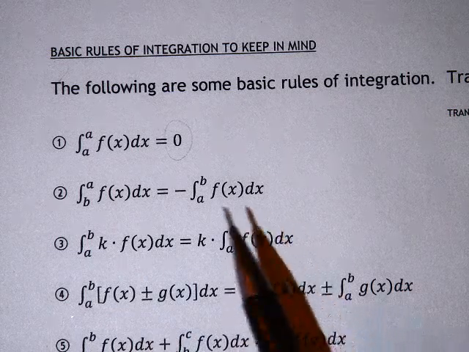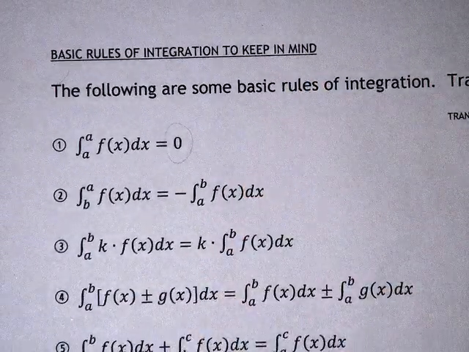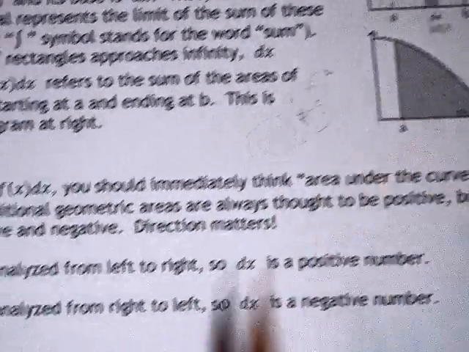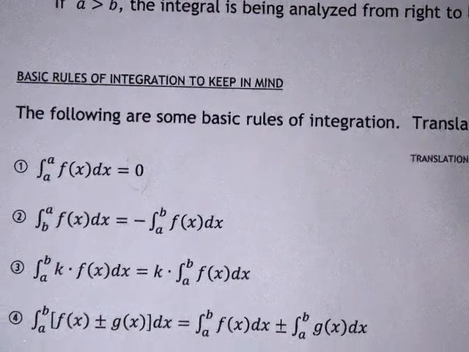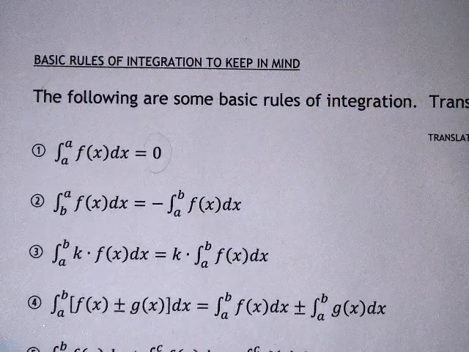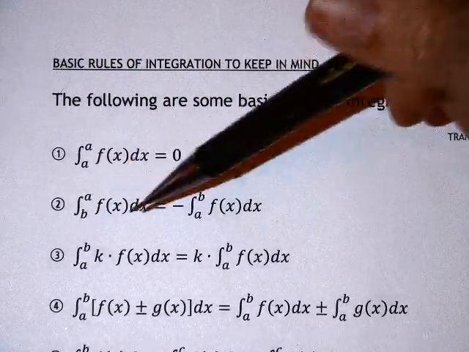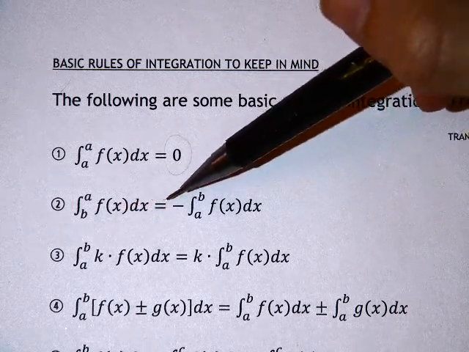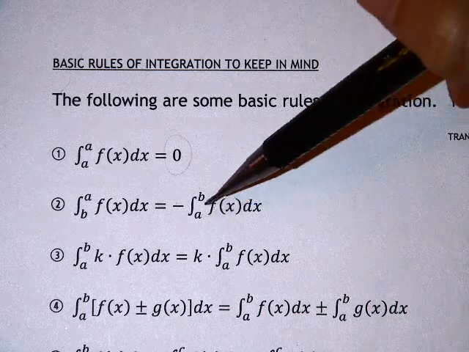Again, apologies I'm not writing these down, but hopefully in me covering them verbally, you'll be able to see what I'm talking about using the diagram and write it in your own words to process it. In the second rule, we're talking about the area from b to a of f of x dx. And we're claiming that that is equal to the negative from a to b.